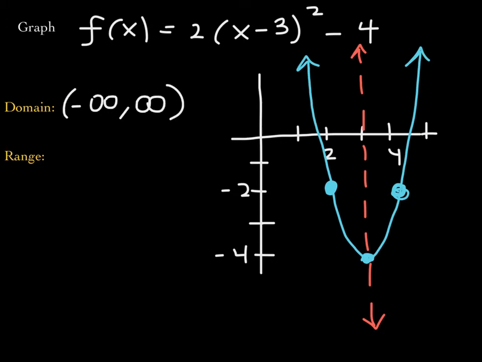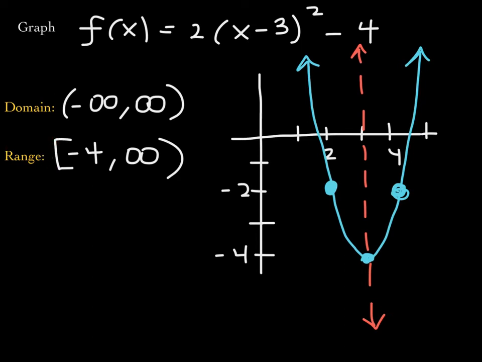Now, the range is the set of your y values, and you read your range by reading the lowest point to the highest point, the lowest y value to the highest y value. The lowest point is here, it's the vertex, and the y value in the vertex, we already wrote it down, was -4. So we're going to read the range from -4 all the way up to +infinity. That's the range. You always put a bracket here because this function value is actually located on the curve. It's right here. So include it by putting a bracket.